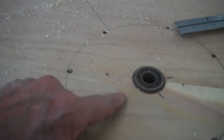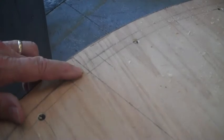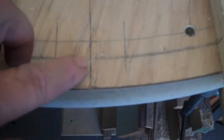Alright, there's my alignment line. I guess you can see it. Anyway, it runs from the center all the way out to the outer edge here. That allows me to set the jig up. Alright, now there are a lot of things to get lined up. There's my center mark running off into the center. Here is the center line on the jig. Okay. And it's lined up with this center line that I marked out.